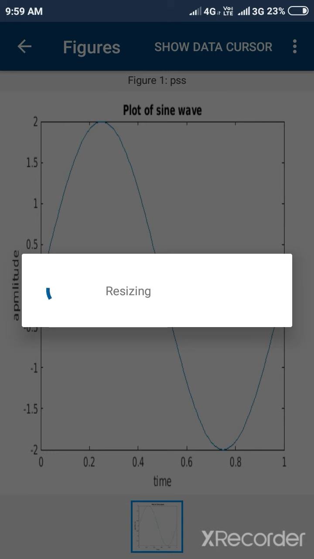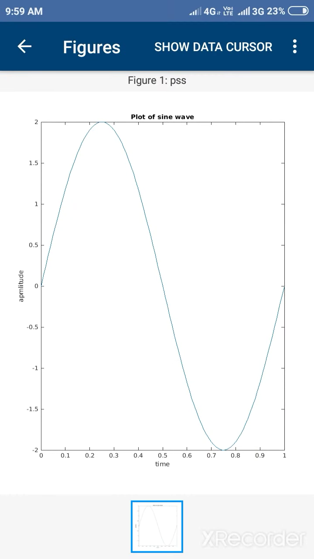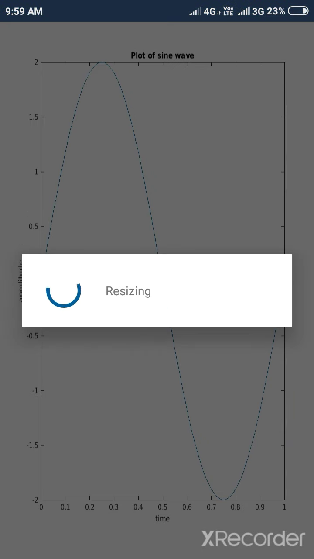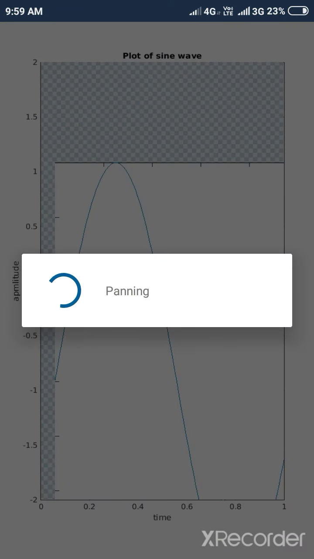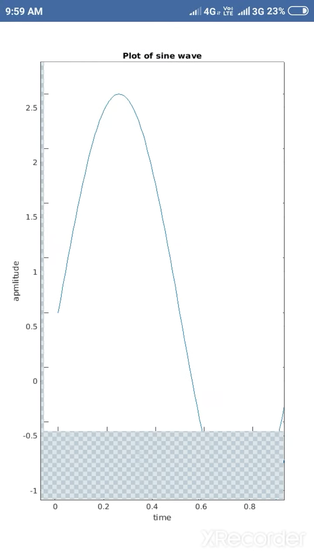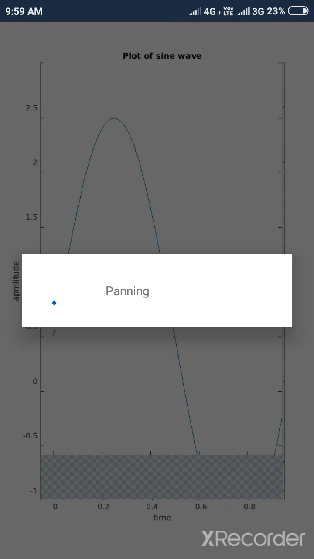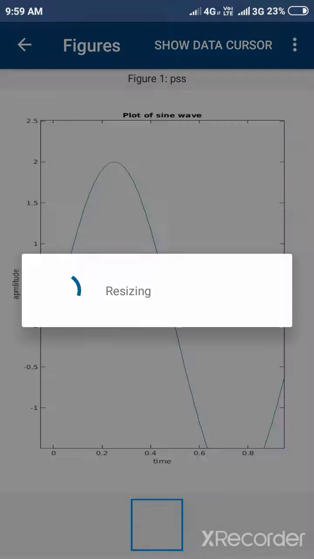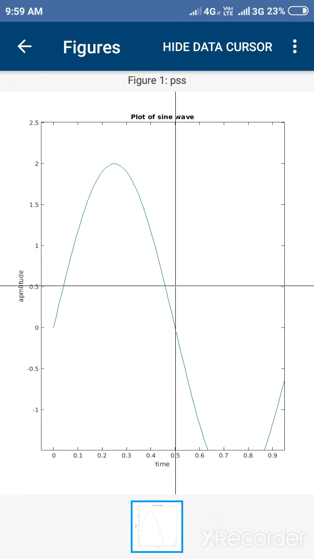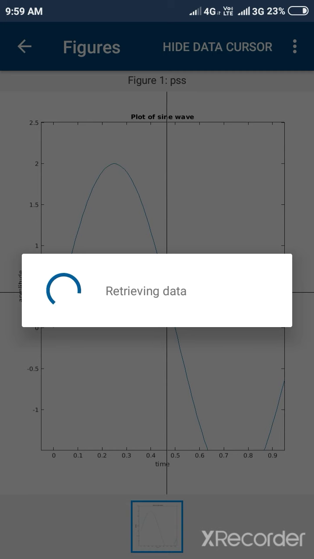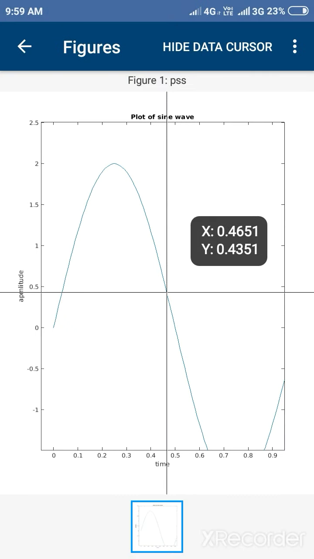Let's see the sine wave. You can see a cursor value. Yes, x-axis, y-axis.